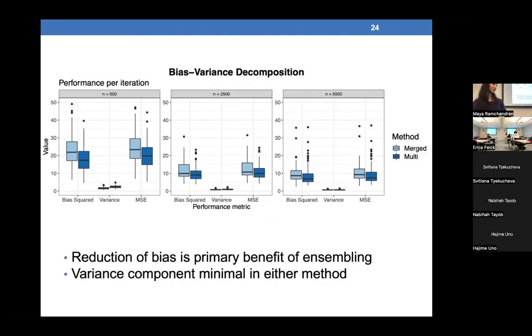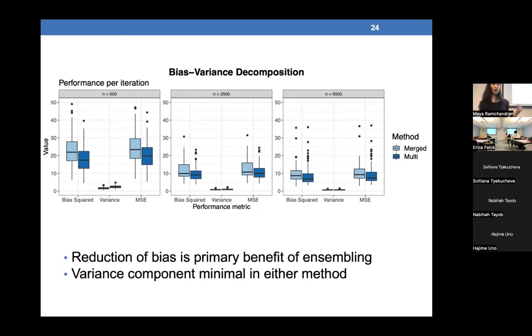So finally, now that we have evaluated that this approach can be effective when we have heterogeneity within our training data, we're more interested in learning why and if we can gain more intuition as to what's actually happening here. And so to that end, we looked at decomposing the mean squared error of the predictions into their bias and variance components and seeing if there was a clear pattern in where the improvements arise.